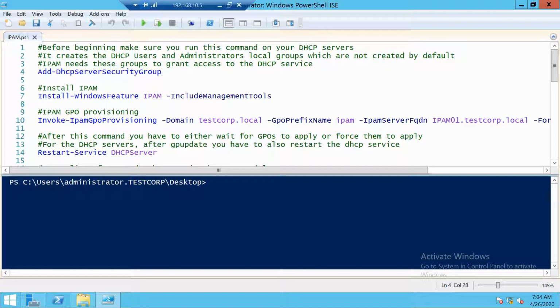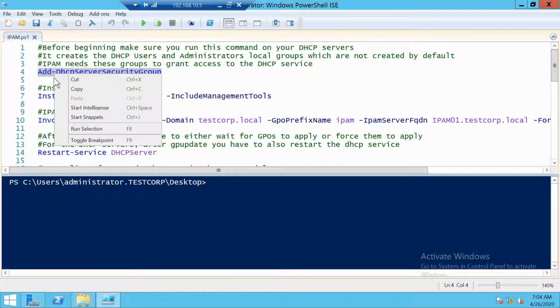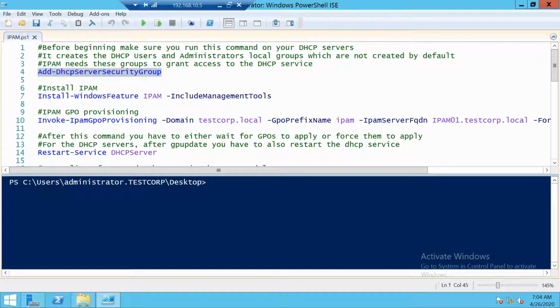servers. This is because when you install DHCP, it does not create some local groups that IPAM needs in order to access the DHCP service. So I will use PowerShell remoting to run this command on my 2 DHCP servers from the domain.